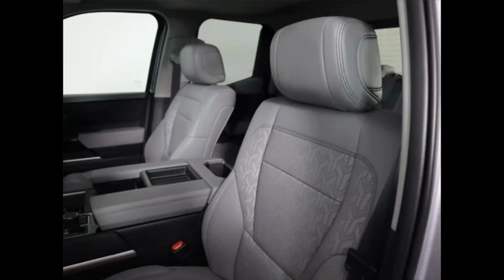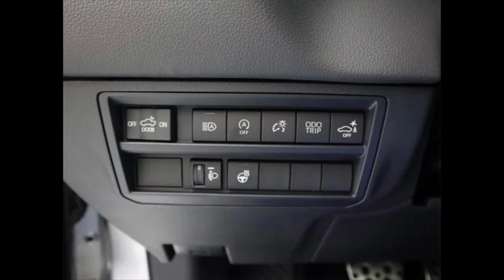And here you are seeing your Softex leather interior. Everything is gray, so it all flows together nicely because the whole interior is gray and black. I used this picture from their listing just to show you Limited has memory seats now, which is a great thing. If you have multiple drivers in your home that will be driving your 2022 Tundra, nothing's easier than just hitting one or two and the seat and the steering wheel and everything move together to get it just the way you like it. I had that on my Platinum. It is something I actually miss.